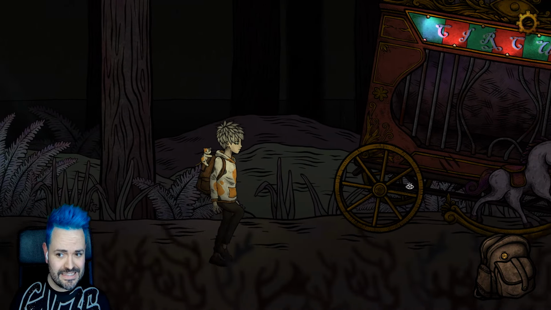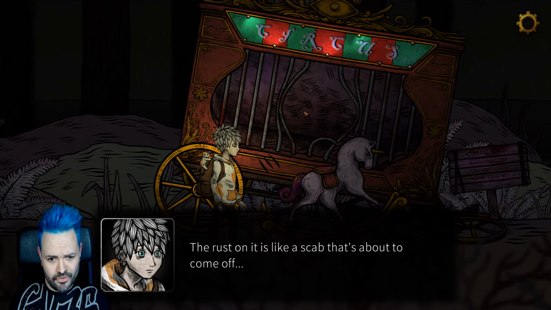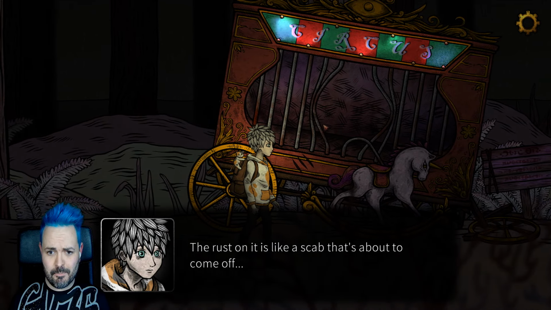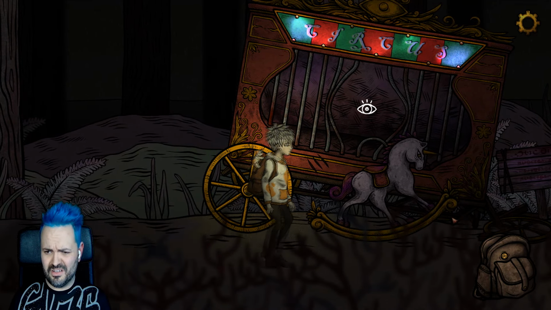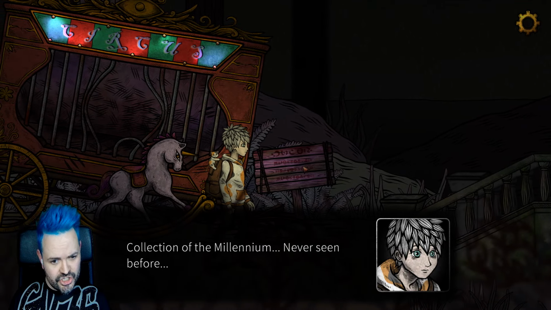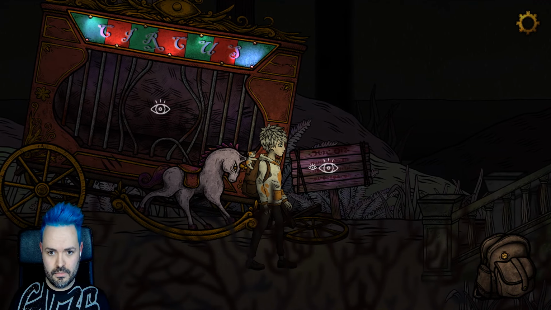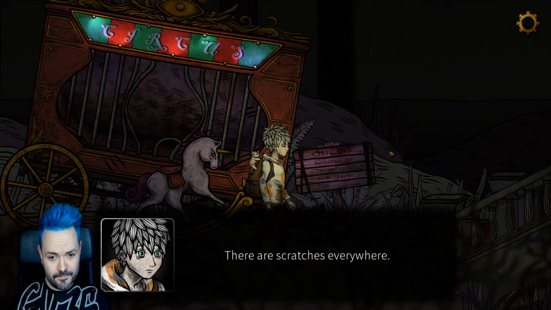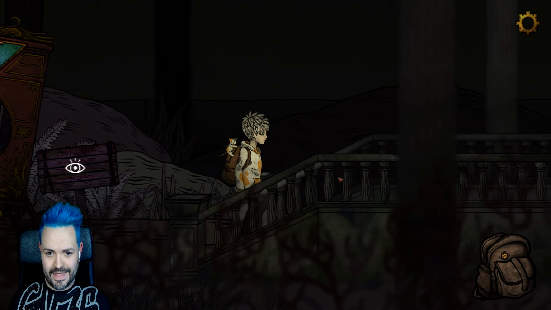I don't know what to expect now, it's all so random. The rust on it is like a scab that's about to come off. Ew. Yuck! Collection of the Millennium, never seen before. Super egg. I'd like to see a super egg. There are scratches everywhere. Okay, I guess I'm not allowed to see the super egg.